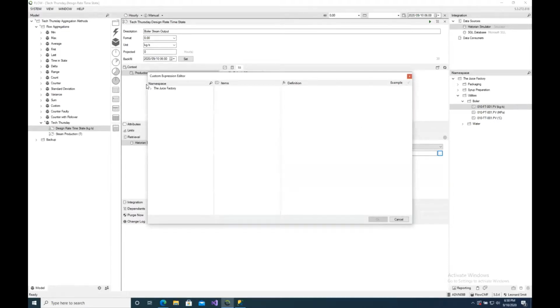A little bit of a trick, if you double click on this, it will do it in full screen. You've got a nice big area, or real estate, to actually build your custom expression. Now what I have is the entire namespace available for me. So again, all the tags that are inside of my historian. And I can actually now add more than one tag to use in my expressions. So I can use the flow tag, the pressure tag, and the temperature tag. So I've got 3 tags that I can now utilize inside of my custom expression.